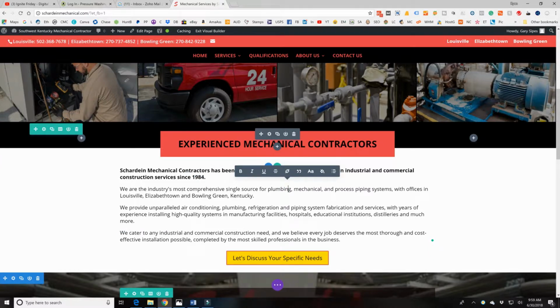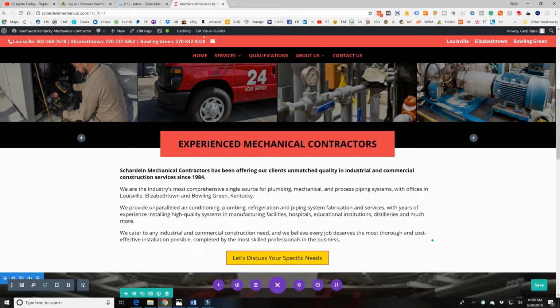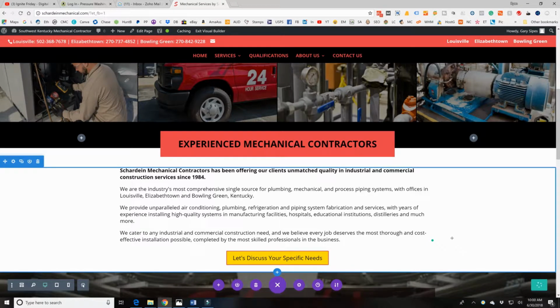It is not that bad, but there is one last thing we need to do. We need to save our changes. If we did actually make changes, we would need to save that so it would show up on the front end of our website when people come to visit it. And to do so, all you do is click on the little three dots down here. It's a purple circle at the bottom of the screen. It's always there when you have the Visual Builder enabled. So we have it enabled, so now it says exit Visual Builder. I click that, and then you have the save button right here. So you click save, wait for it to do its thing, and it is really that simple.